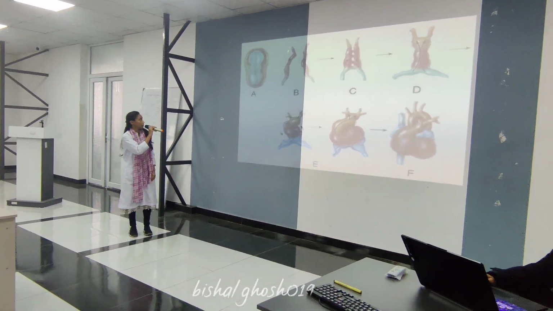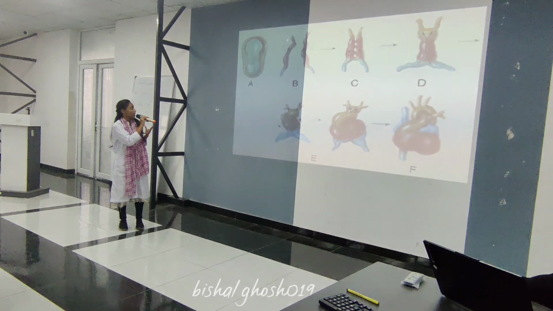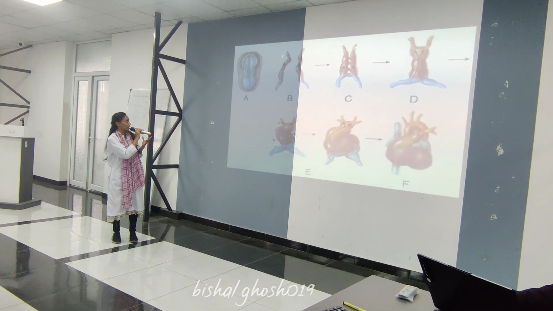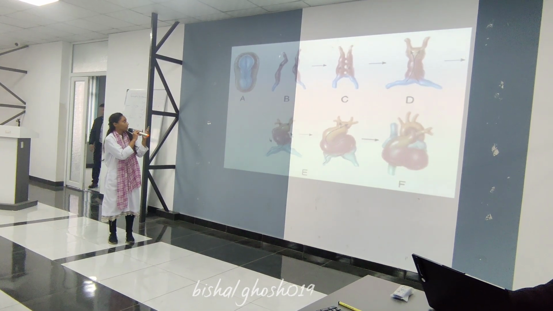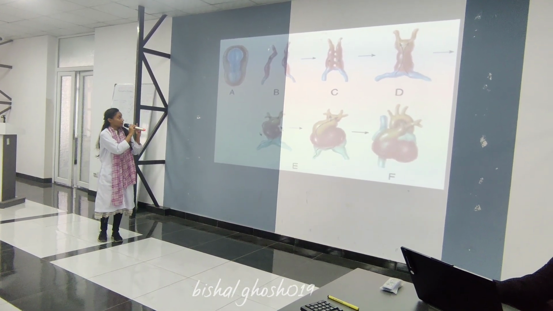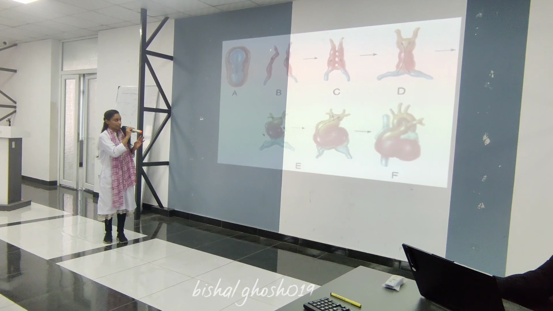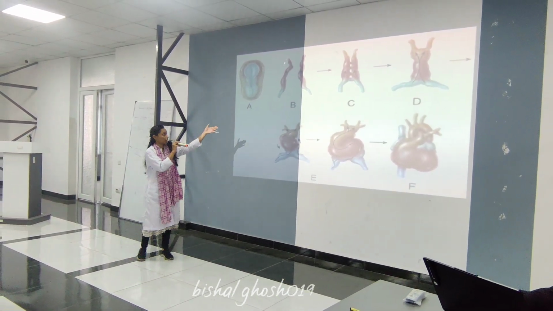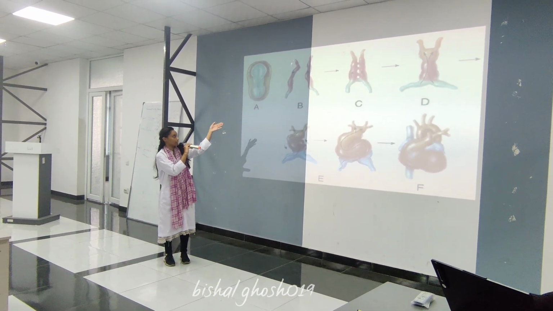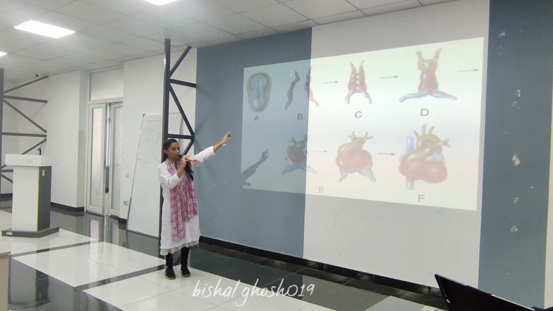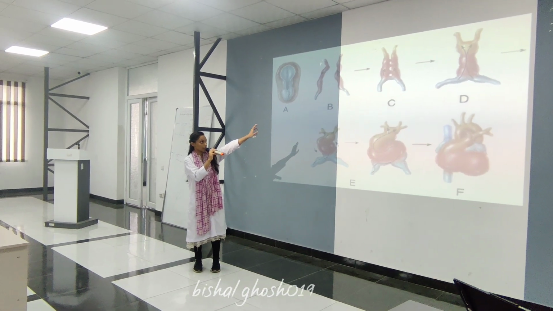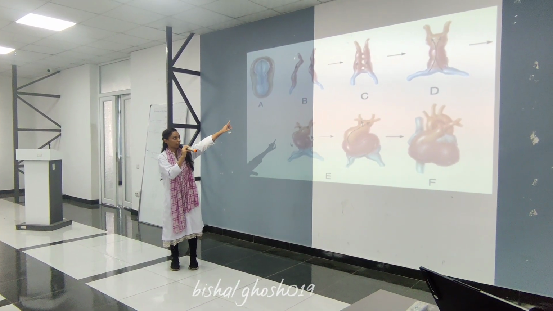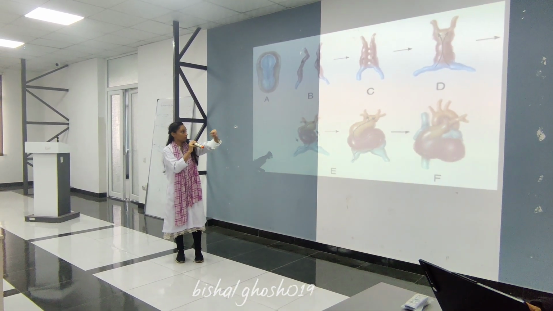Now we will know about the embryo of heart. Heart arises from the lateral splanchnic layer of embryo. And the region is called cardiogenic area. This cardiogenic area is going to form cardiogenic tube. By the help of lumen, this cardiogenic tube is going to become cardiogenic cords. And those cords fuse together and make primitive heart tube.